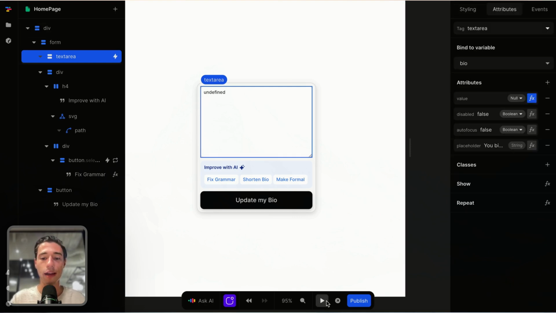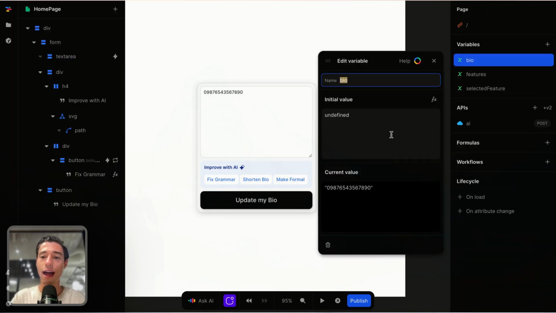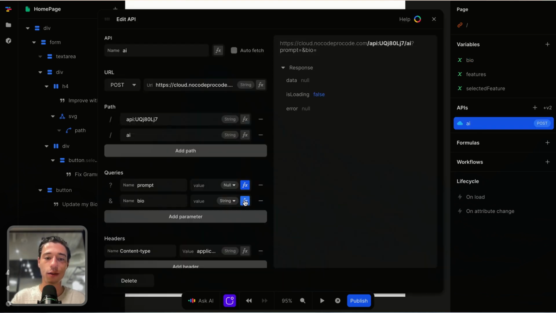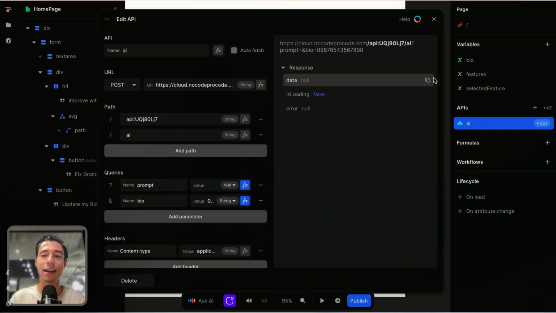We bind it to bio. So now when we type something random in here, as you can see, we will have this set in our variable, right? And then we can go in here in the bio and bind it to the bio variable. That's like how we get the dynamic data here. So now we got that set up.